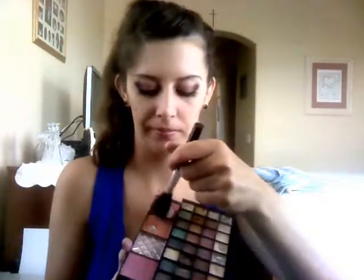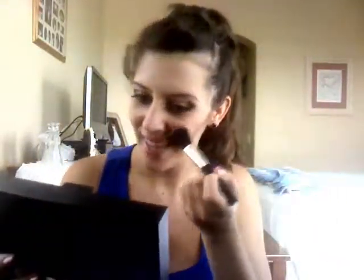And I'm going to use a blush brush. And then also from the A3 palette, from e.l.f., I'm going to use this light pink color. I don't want to overboard it. I love this blush because it also acts as a highlighter. I don't know if you've probably heard me say that before, but I just like saying it because it works so well.